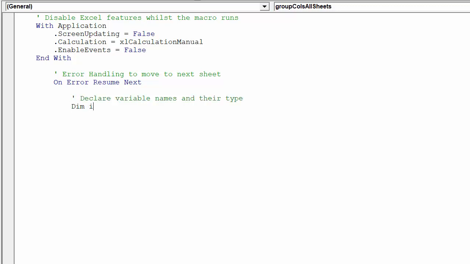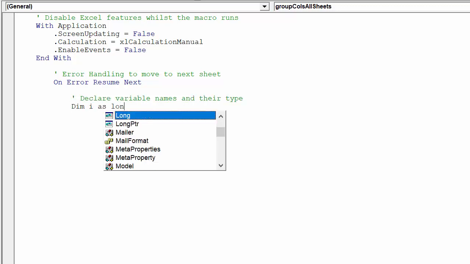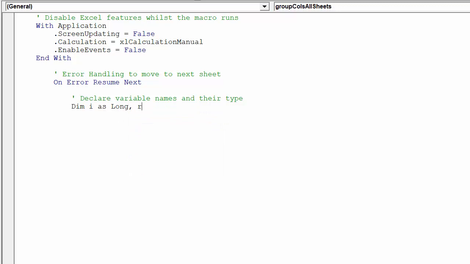It is now time to declare the relevant variables. The code will identify the selected column range which we want to apply the grouping of columns across the worksheets.